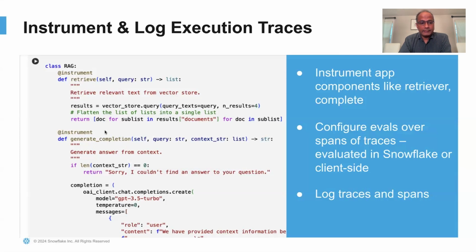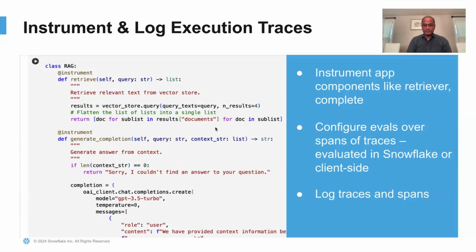Effectively, what that instrumentation does is provide guidance that when you actually run the app, the spans of those functions, the inputs and outputs of both retrieve and generate in this case, will get logged along with metadata, which lets us run evaluations later on over these spans, such as context relevance runs over the retrieve span, and groundedness, for example, makes use of both the results of retrieve as well as the final results of complete.